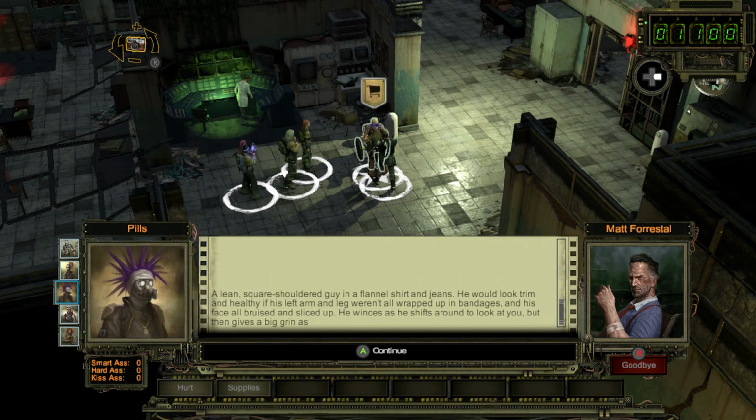A lean, square-shouldered guy in a flannel shirt and jeans. He would look trim and healthy if his left arm and leg weren't wrapped up in bandages and his face all bruised and sliced up. He winces as he shifts around to look at you, but then gives a big grin as you approach.